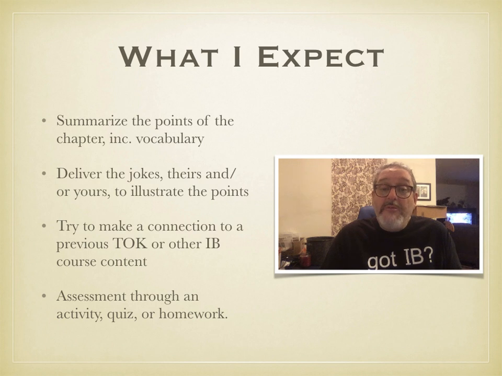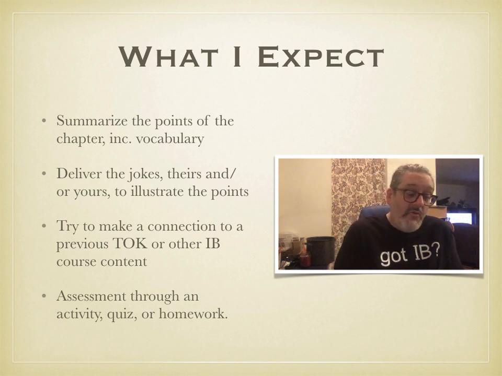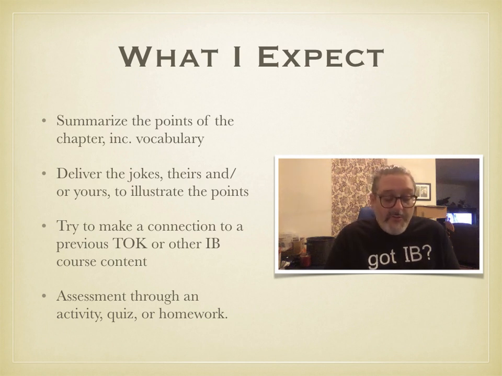So illustrate the primary points with jokes, usually taken from the text. Make sure, where possible, that you make a connection between what's in the chapter and our previous TOK lessons or your other IB course content. If you say, this is like in English where we studied, or this reminds me of something in history, this is just like in our discussion of the areas of knowledge, those brief kind of drop-ins, making clear and explicit, that means spelled out, explicit connections to TOK and other IB course content is going to be an important skill.